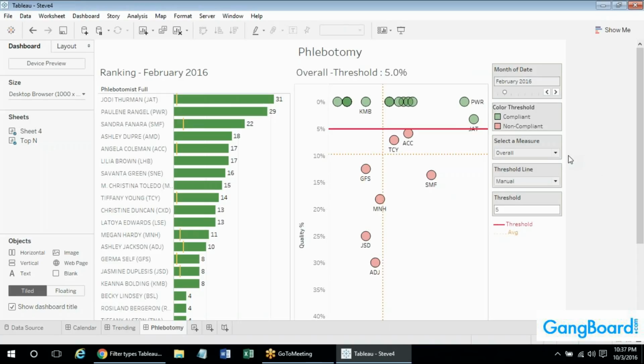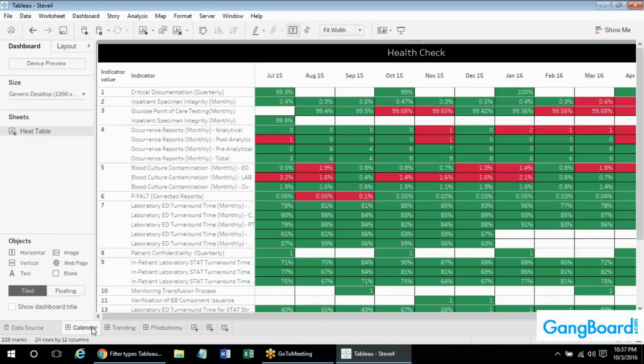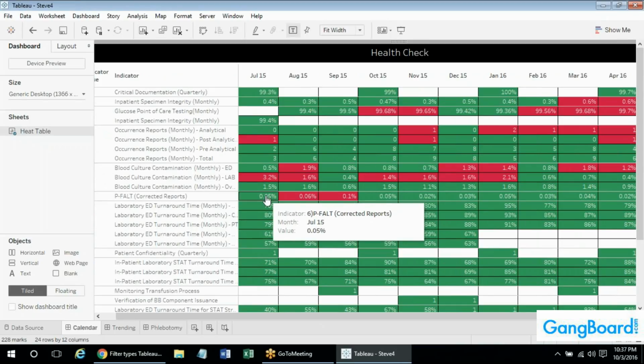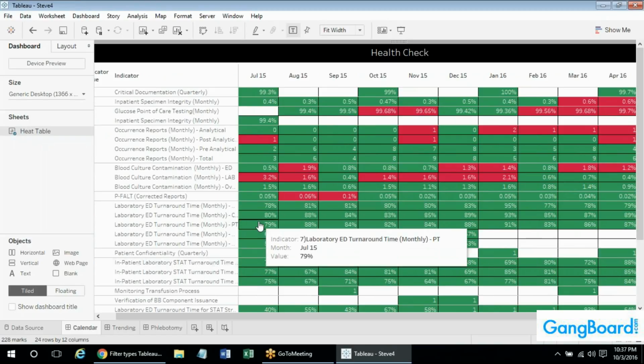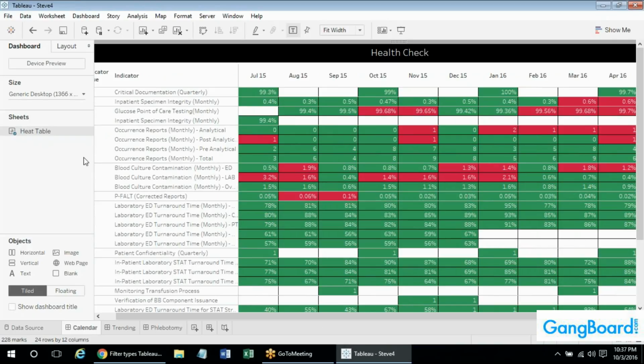Anything else, Steve, before we close our session? Anything else you want to talk about on the dashboard? Well, for the calendar, I had one more question. Because now we use a different data source, a different sheet, in the tooltip the definitions no longer show up when you hover over the cells. I was wondering if there's an easy way to take the definitions from a different sheet and add them to the tooltip, or would it be better to just copy the definitions into a new column in the source sheet and do it that way?